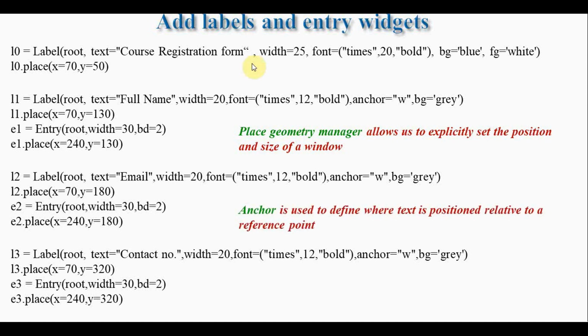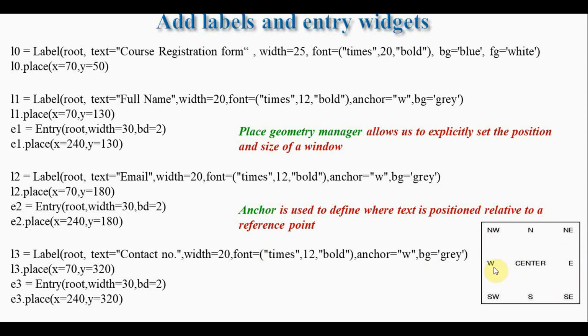And then I am using a new option here called anchor. This anchor is used in all the labels, and I have set anchor equal to W, which is a character representing the position where the text must be placed inside the label. So this W represents the west. In this diagram you can see how it is placed. By default anchor will be center, so the text will be placed at the center of the label. In case I want it to be placed at other positions like north west or west or north or some other directions, I can mention it explicitly.